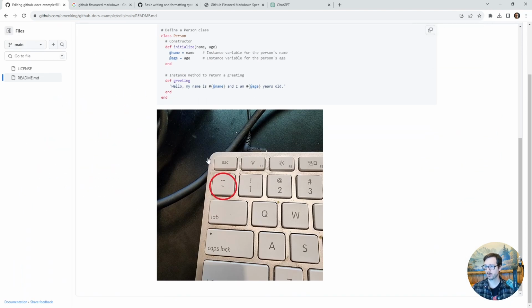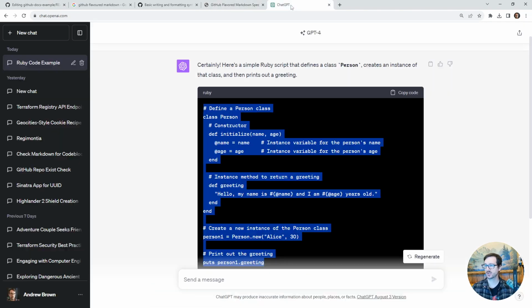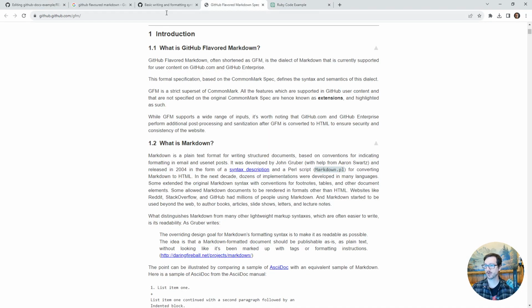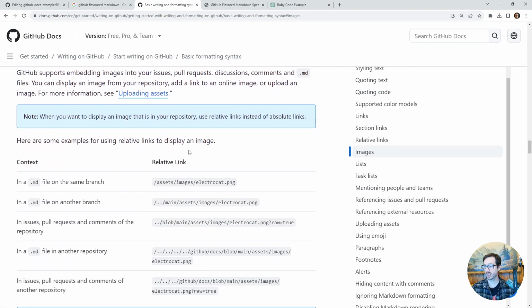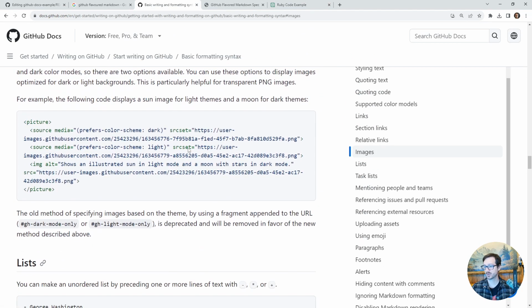We'll scroll on down. So yeah, I do find this image to be a little bit too large. So what we can do is shrink that. You don't always have to fiddle with this stuff, but sometimes it's nice. So we go over to images. There probably is a way for us to resize that image.